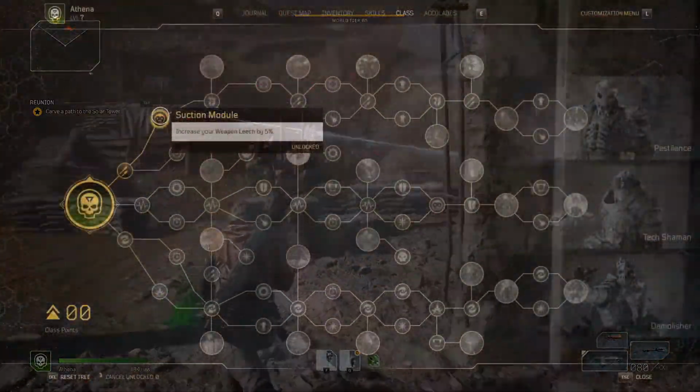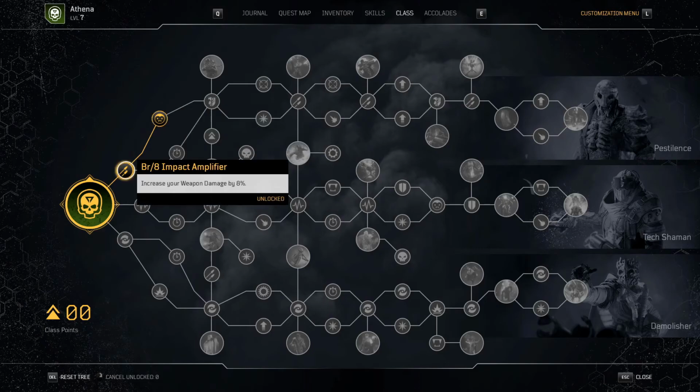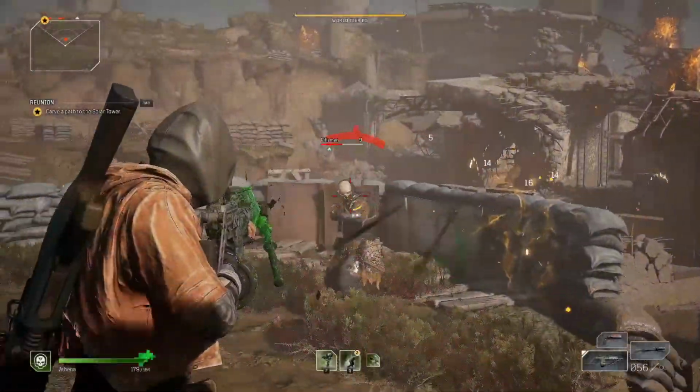For our class points, we'll be using Suction Module. This perk is essential in helping you stay alive, and while it won't single-handedly keep you alive, it makes the build smoother to play. We'll be utilizing other ways to heal up, which I will discuss later in the video. We'll also be getting Impact Amplifier, which gives us a slight buff to our weapon's damage.